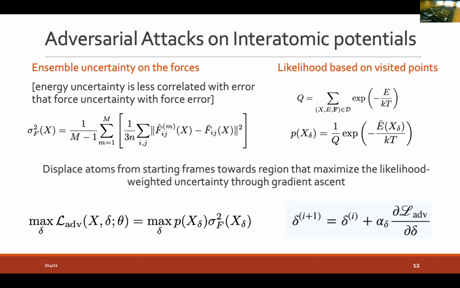So we need to make sure that we drive the system to what we need, which is likelihood, right? We want to have frames that are representative of the final distribution we seek to access, but over all of phase space. So everything is Boltzmann weighted when you visit it. So we need to Boltzmann weight our search for these points, plus the uncertainty of finding highly Boltzmann likely and really bad for the network at the same time.